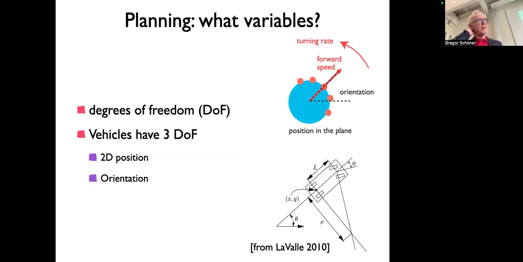First, I should maybe say a few things about these variables. Vehicles have actually 3 degrees of freedom. So degrees of freedom, for physics and mechanical engineering, are mechanical variables that you can choose freely. You have some initial conditions you can choose freely. If you have an object like that, how many degrees of freedom does it have? Anybody knows? How many? Yes?